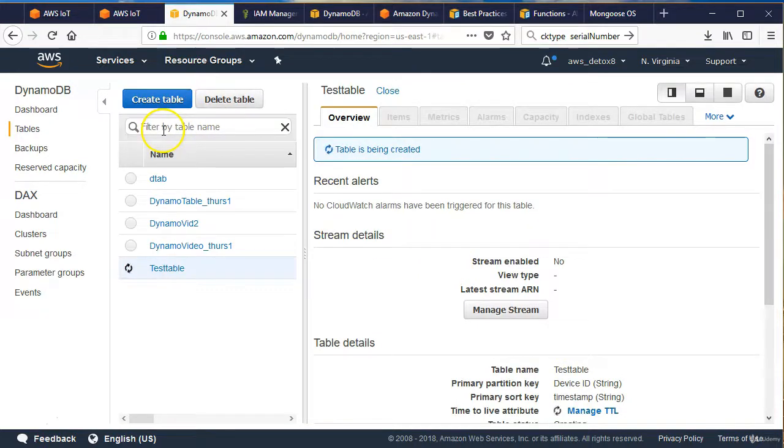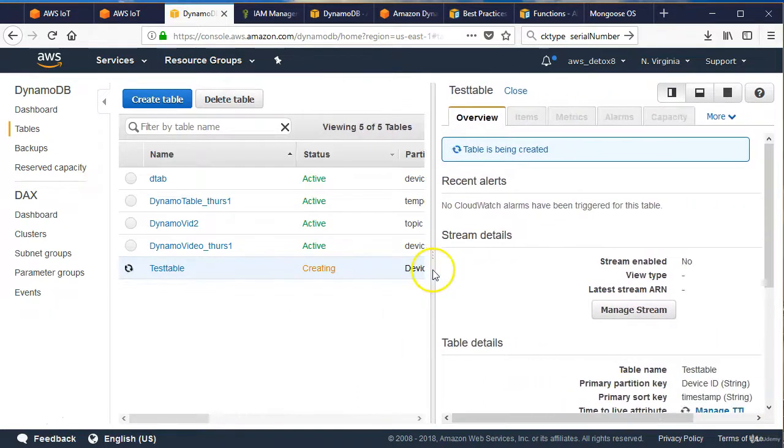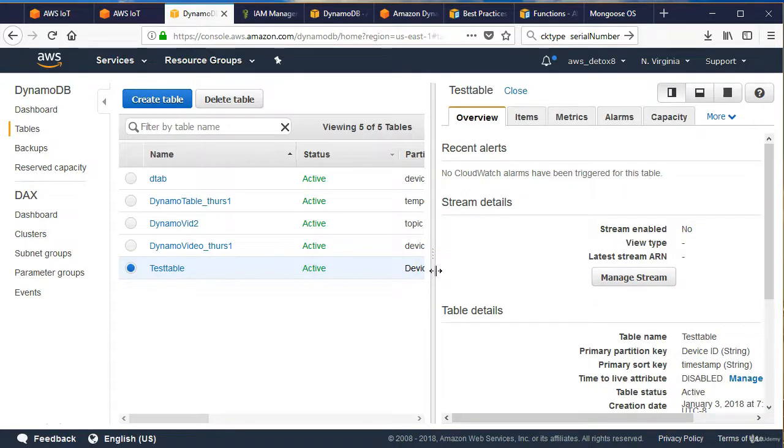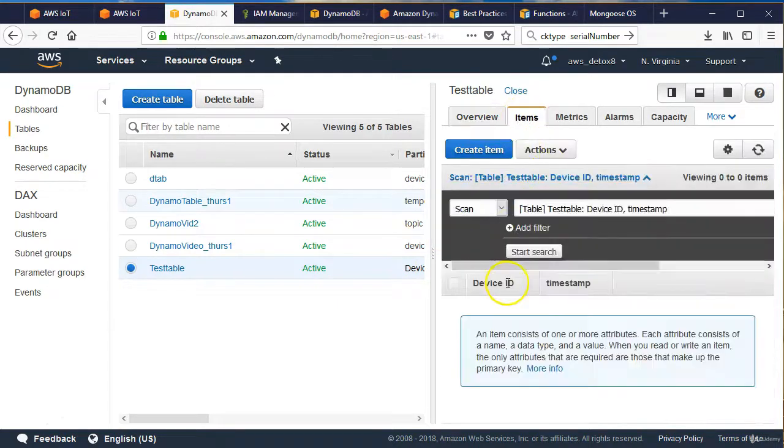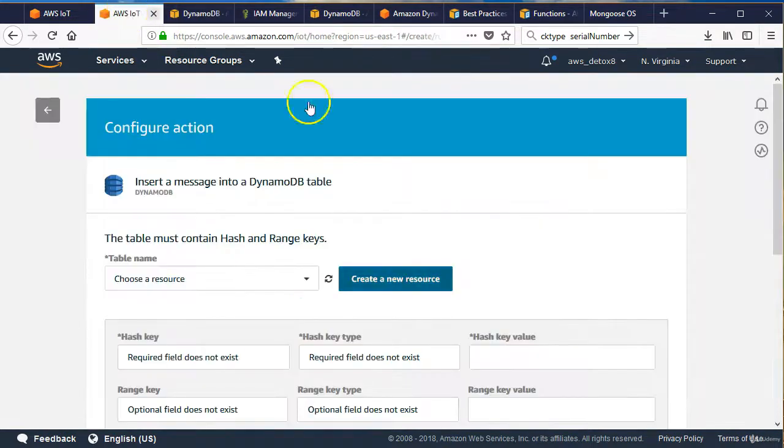Okay, so this is the database view. We already created our table. It's currently making it. That's our test table. So it's creating it. We got to wait a while. It usually takes about 10 seconds. And there we go. It finally went active. And if we go over here to items, we can see under our item that there's nothing in our database right now. Test table's completely empty. So we'll come back to this after we fill it with some information. But let's go ahead with that function.